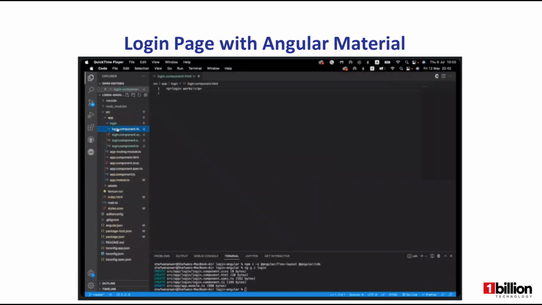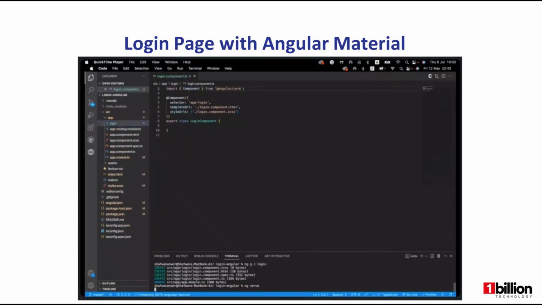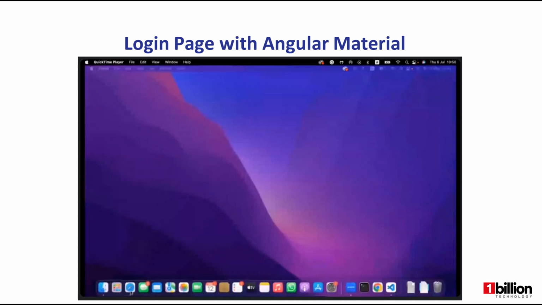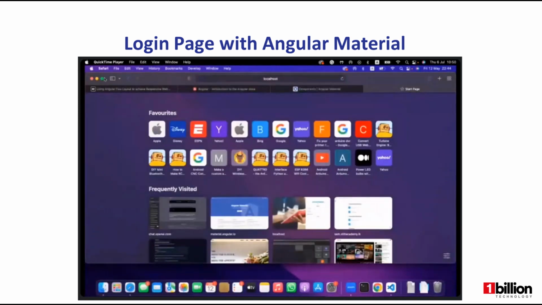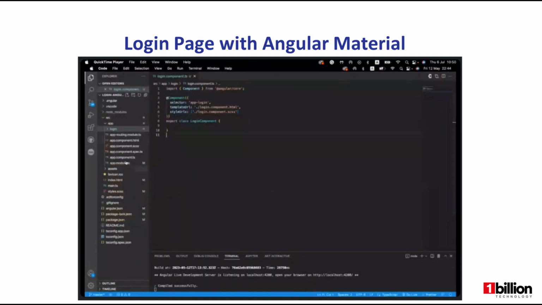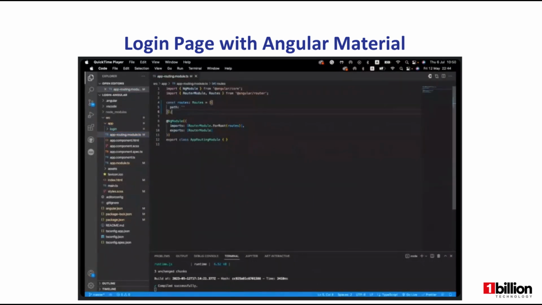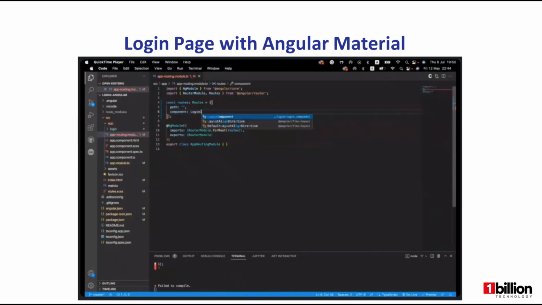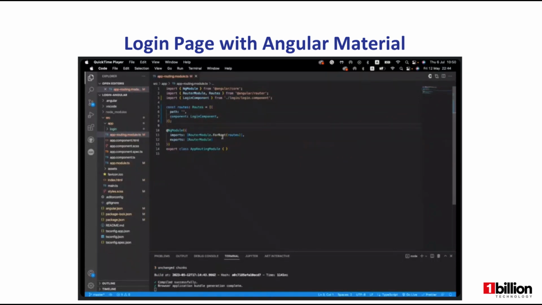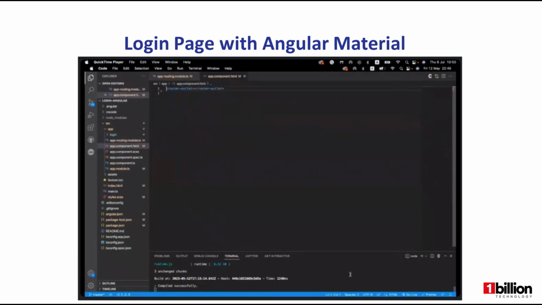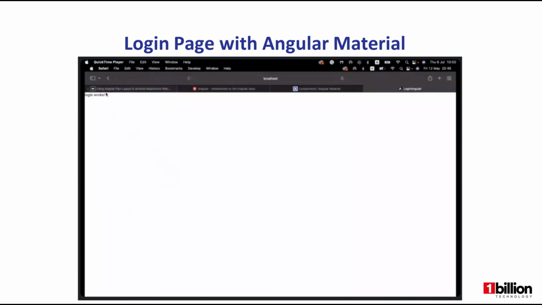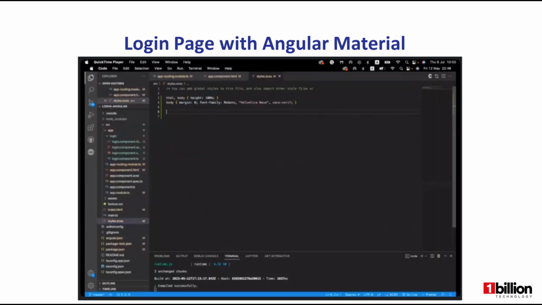I'm creating a component, the login component. Inside the login component, I have the login page files, the TS file, the template and the component file. This is the initial page. If you create a component, that's the page you get. So I'm declaring the paths. The first path here will be my login component, so as soon as the page opens, I'll be redirected to the login component. It's done. It's in app-routing.module.ts, where the login component is called.